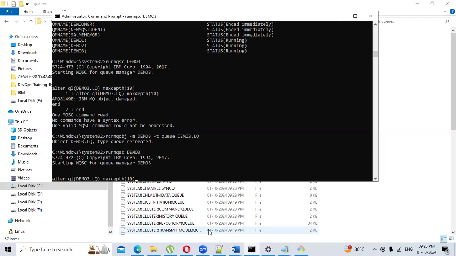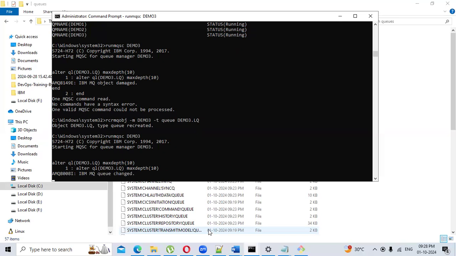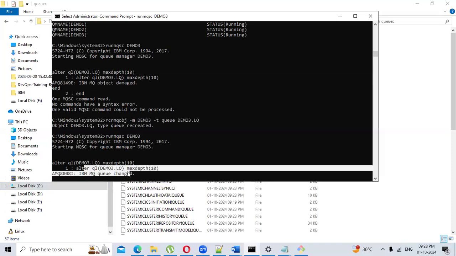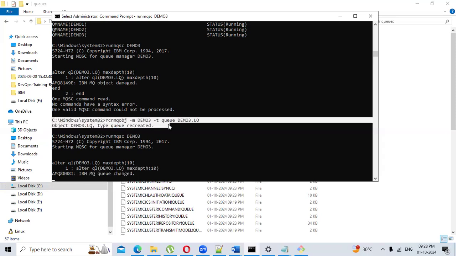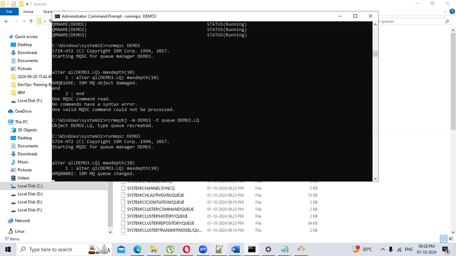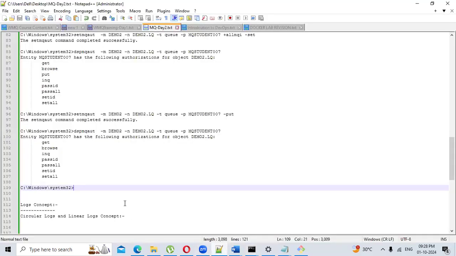Yes or no? I think it works, Mr. Ali. Perfect. It works. See, MQ object changed. Earlier it was damaged. Now we are able to change it because we used rcrmqobj. This is the beauty of taking a backup.